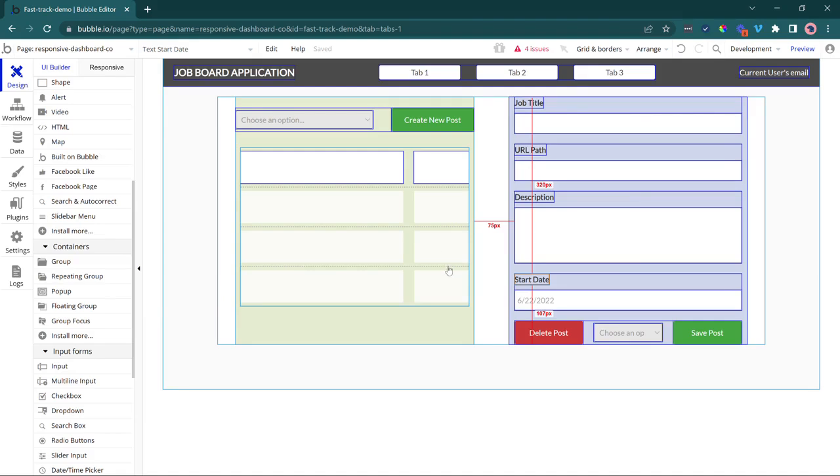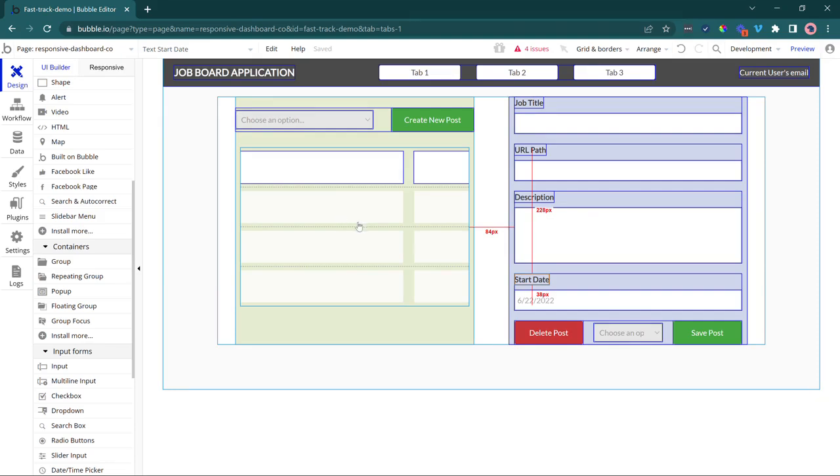You're more focused on your placement settings before any functionality. I was able to do a lot visually before I hooked up anything, because if I need to later make more adjustments to the layout, it may mean reconnecting things in the workflows, and I don't want to create extra work for myself. So now I can start to hook up some data sources and create functionality here.